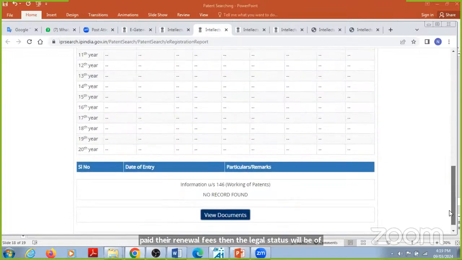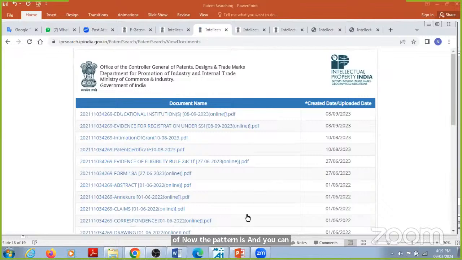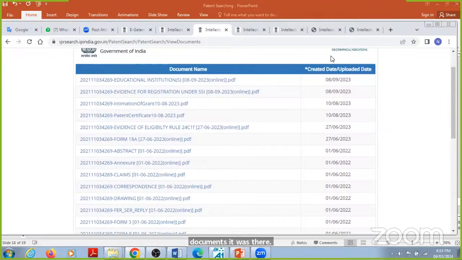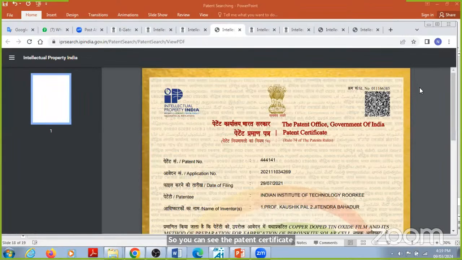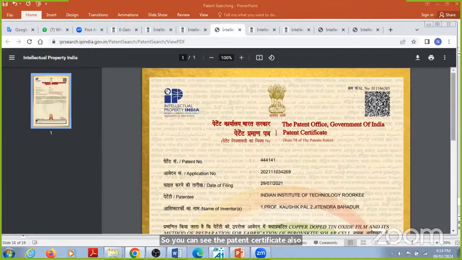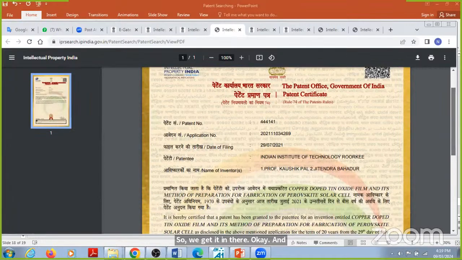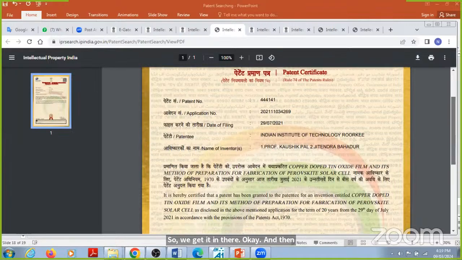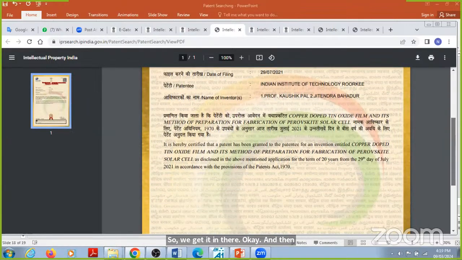Now the patent is in force, and you can see what documents were there. View the document. So you can see the patent certificate also. The inventors are Professor Kaushik Pal and Jitendra Bahadur, for the title copper doped tin oxide film and its method of preparation for the fabrication of perovskite solar cell.